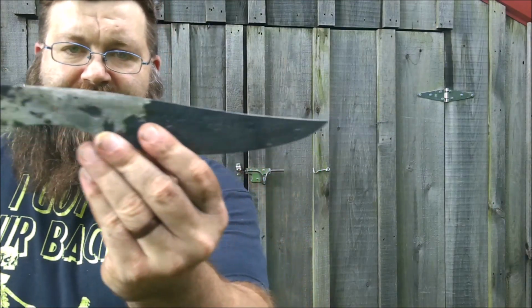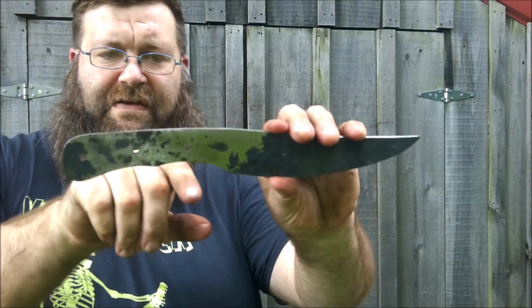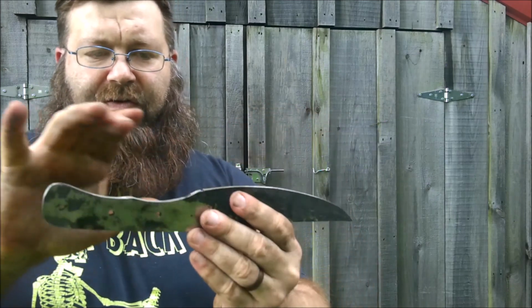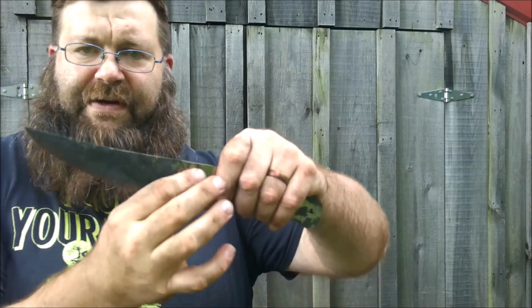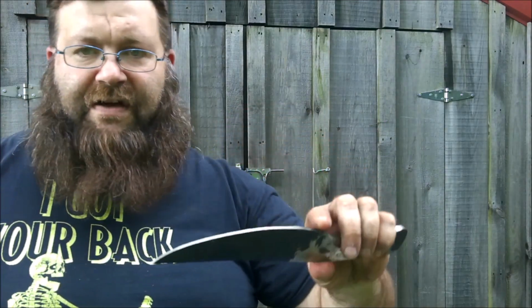What I'm going to do now is we're going to try and take this, and I'm going to add a little more indent in here with a hand file. So you'll see that coming up in video number 2. I'm just too tired to do it today. And then I'm going to start cleaning up the blade a little bit, see if I can grind some of this scale off. And then we'll heat treat it.